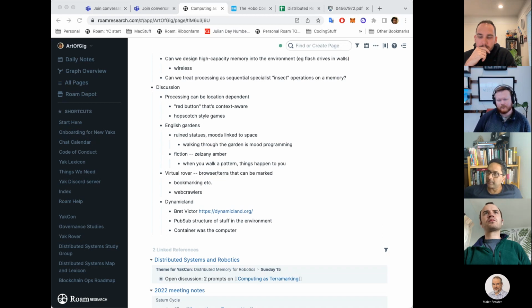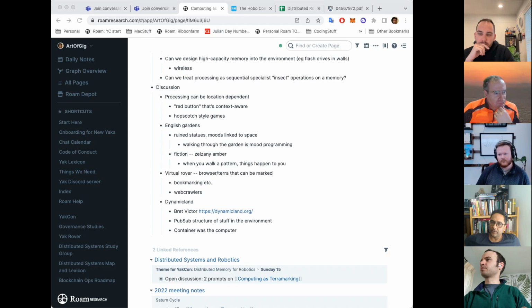I guess the other axis would be something like, okay, what are the two axes I was thinking of? Open versus closed, and designed versus natural, I think is what I'm thinking of. I can't think of something closed and wilderness, but maybe something like a public computer with a lot of viruses or something like that.